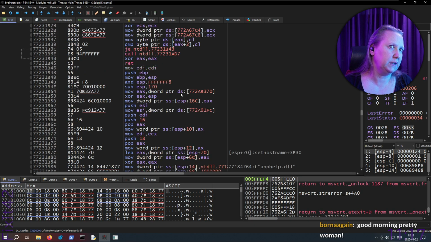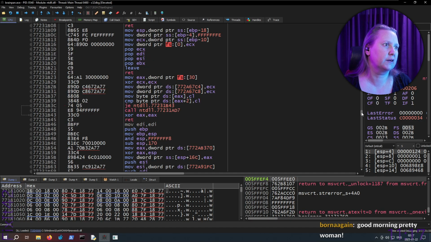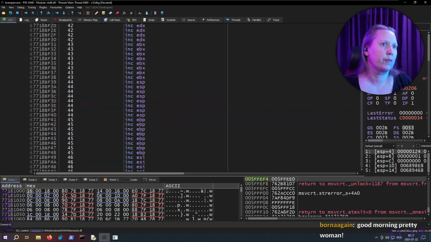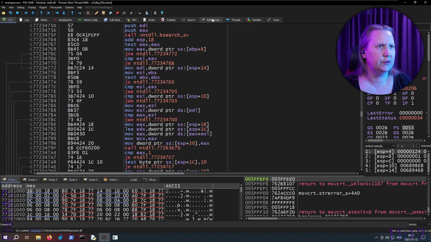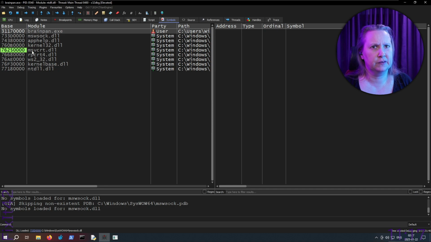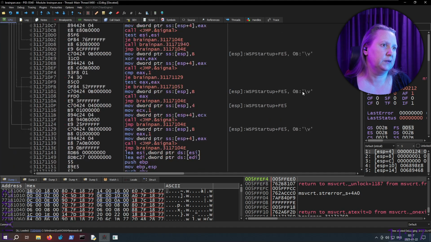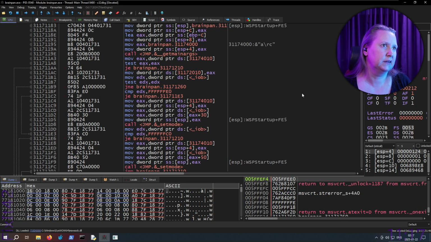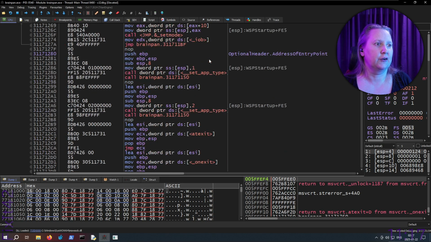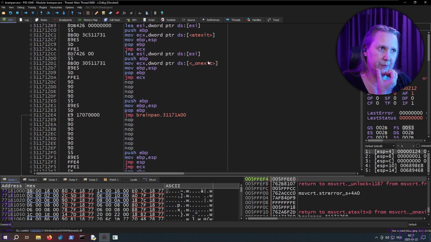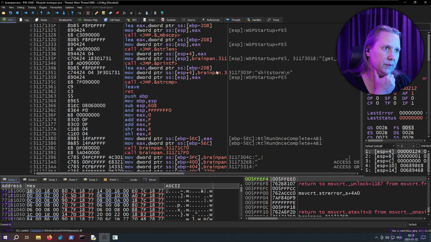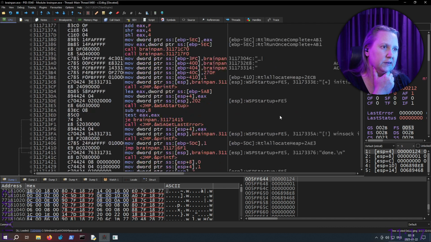Also, we might not be in the same spot that we were. So if we go to symbols, we can see we're in MSVCRT here, right? So if we hop over here, we should be able to see the same stuff that we saw in R2. Here we see the shitstorm kind of clearly too, right?